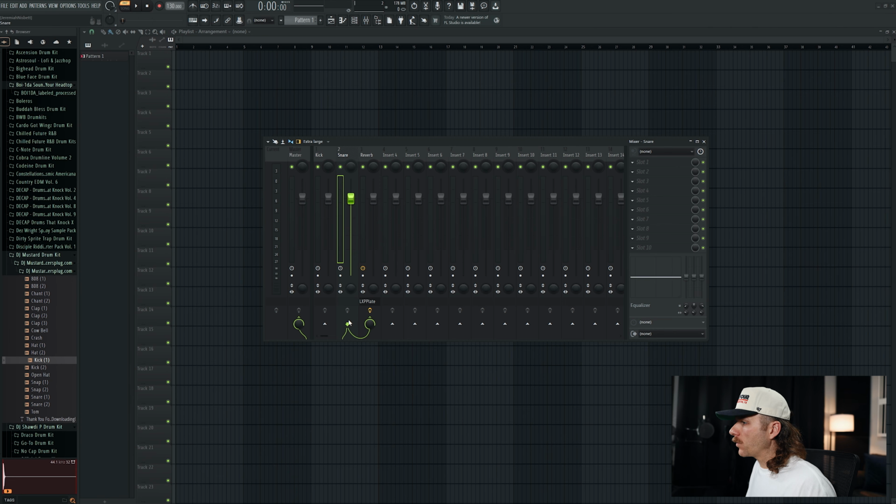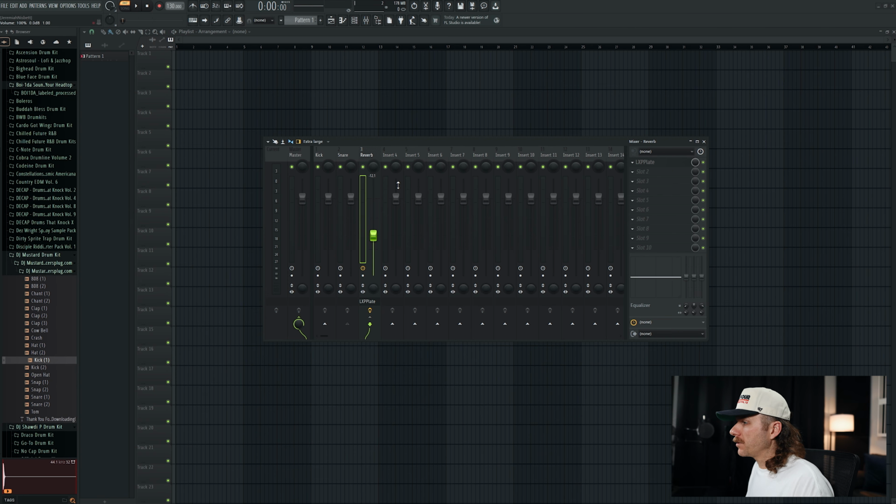So now we have a copy being sent to the master channel, which would be our original snare sound. And then we have a copy of the snare sound being sent over to mixer track number 3, where the reverb plugin is loaded. So now we could press play and dial in how much reverb we want by using the volume fader right here on the reverb's mixer channel. Having the reverb separate from the snare itself also allows us to add any type of plugins we want to only the reverb itself, without it affecting the original snare sound.